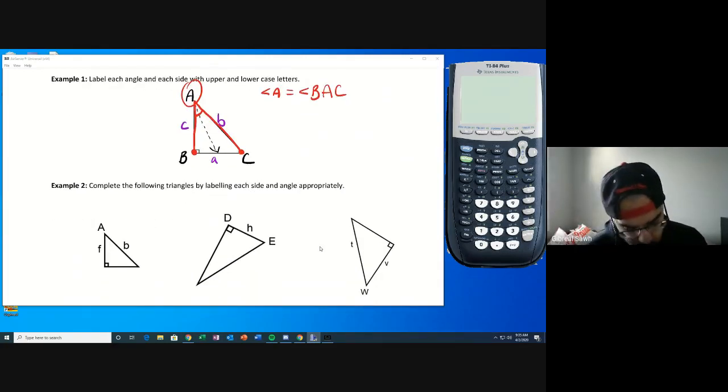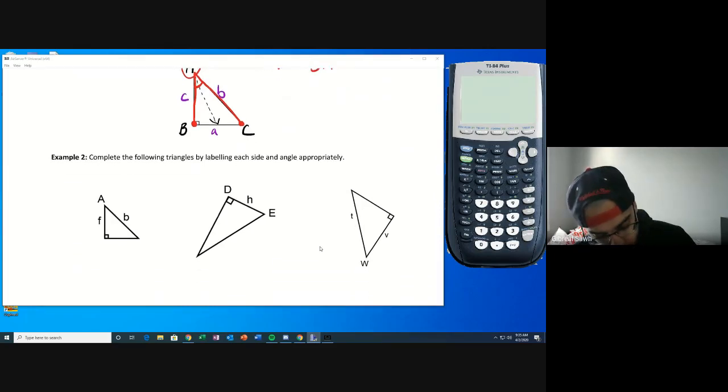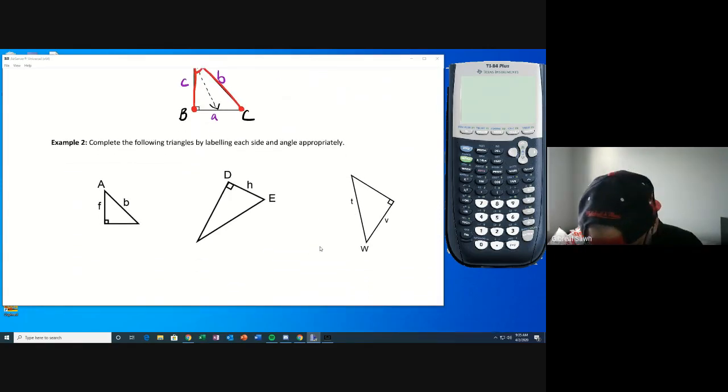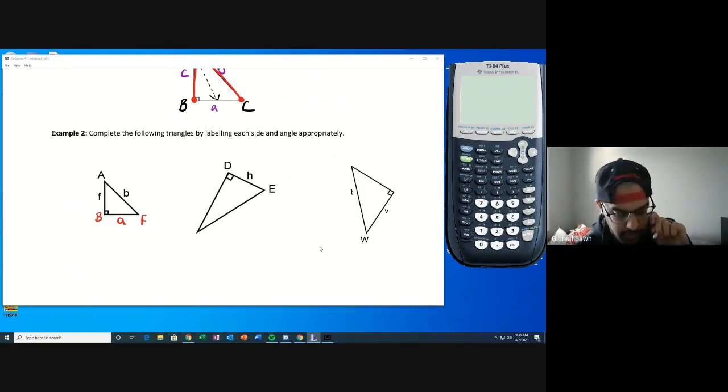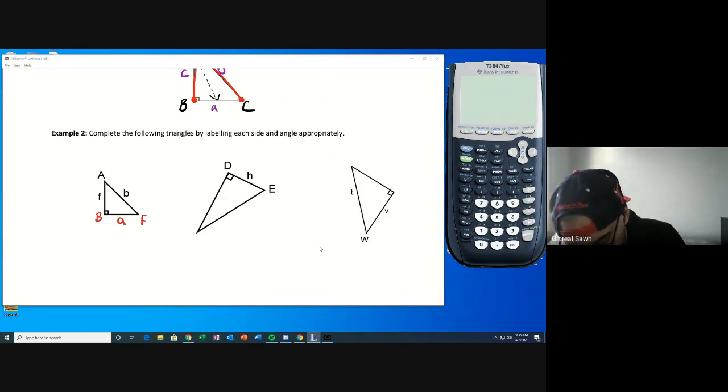Okay, underneath, we're asked to complete the following triangles by labeling those sides appropriately. So they've given us some information to work with already. So our goal is to fill in everything else that we don't know. We have an angle of capital A, which means its opposite side needs to be lowercase a. We have a hypotenuse length of b, so its angle across from it needs to be capital letter B. The remaining side length, we were told, side length f, its angle needs to be capital letter F. And I think you could see the pattern as well, so you could complete the next two on your own, and the answer will be provided to you in the answer key in your Google Classroom post.